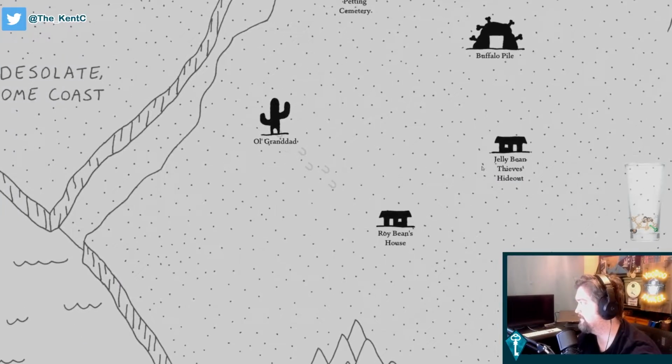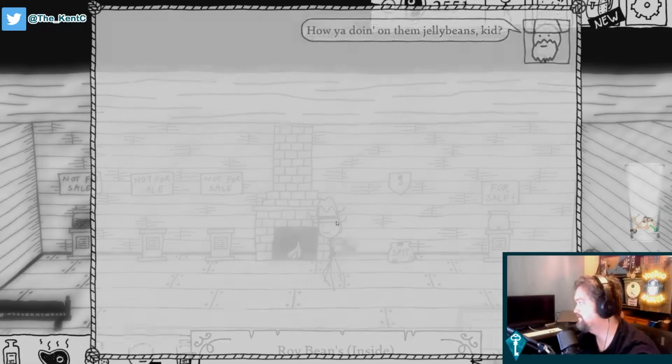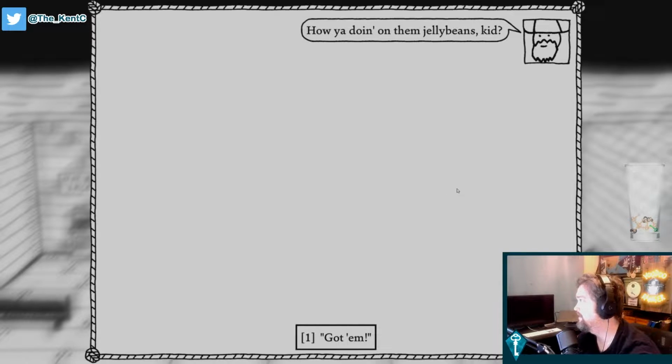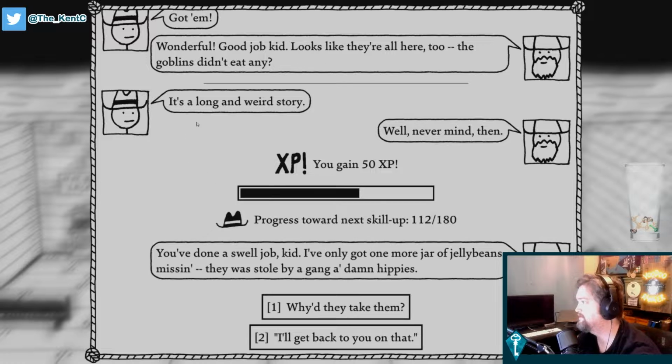Back to Roy's Bean House. Okay, so this is jelly bean number 2. How you doing on them jelly beans, kid? Got him. Wonderful, good job. Looks like they're all here too. Goblins didn't eat any? It's a long and weird story. Well, never mind then. You've done a swell job, kid.